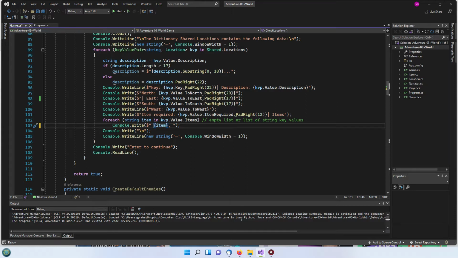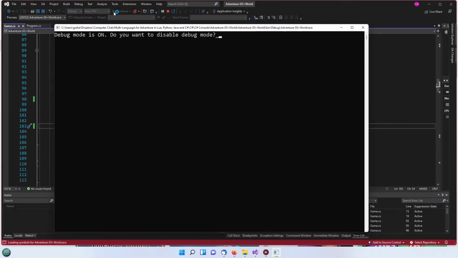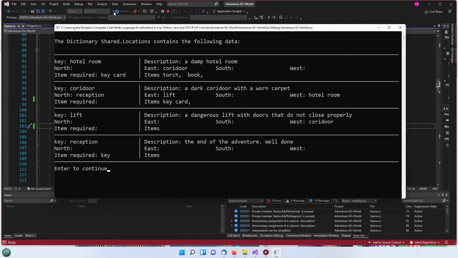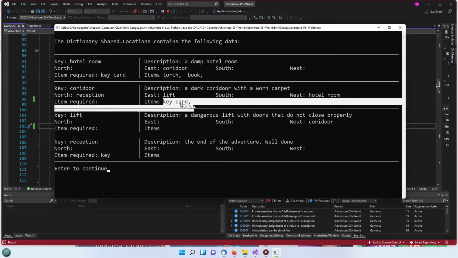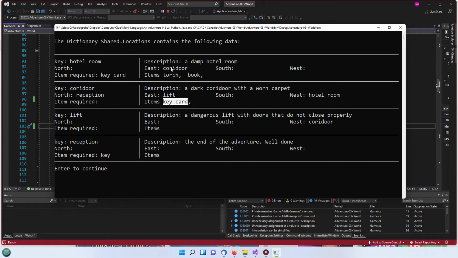I think that should do it. It might give us too many spaces. Okay, we'll soon tell. Let's hit the start button and see what happens. That appears to have worked. Yep, we've got the key card in there now, torch and book, so that's fine.